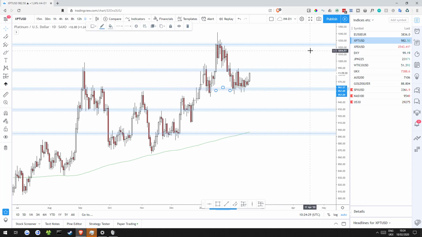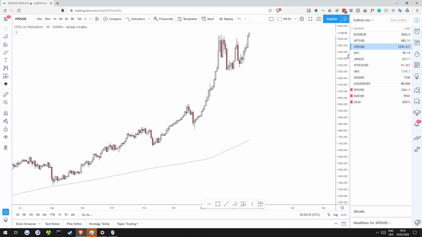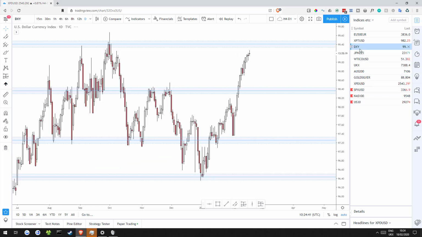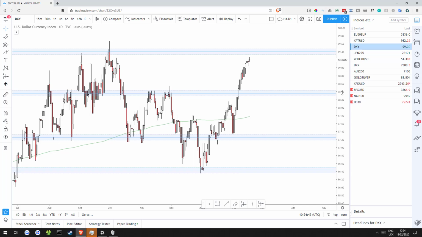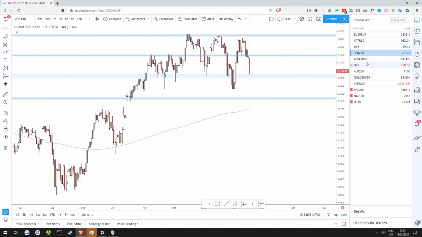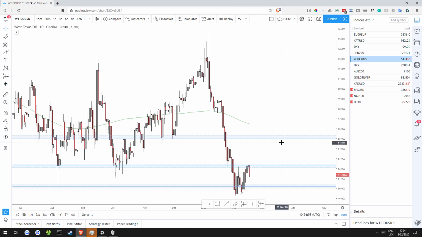But here we go, we fixed it. Place some support resistance areas here quickly. There's nothing that I'm really that interested on right now on platinum. Palladium, I'm not really trading palladium. It's just something I'm looking at. So let's not worry too much about that. Right, the dollar index is still climbing up, but it is slowing down a little bit. But there's no setups here. The Nikkei is hitting a support area and pulling back, but there's no setups there.